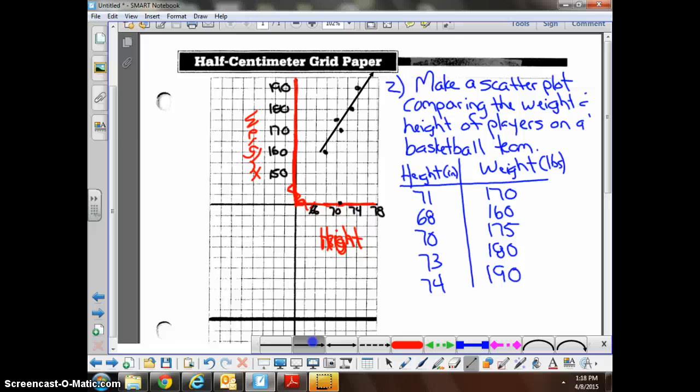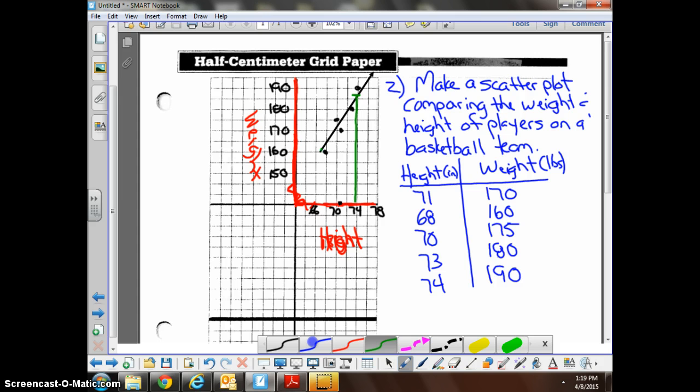What if there's a 6th player, but I don't have the data for the 6th player? What if someone comes off the bench on my basketball team, and someone says, well, I don't really know how big they are? Could you have a pretty good guess about how big they are based on the rest of the basketball team? Yeah. Say someone says, well, actually, I do know something about them. I do know that they are 74 inches tall. Could you make a pretty good guess about their weight? Yeah. If they're 74 inches tall, you could guess that they're about 187 pounds, 186 pounds, right? If we were going by the averages of the team. Yes or no? Yes.